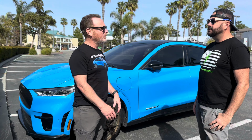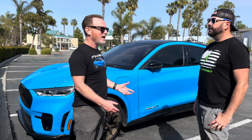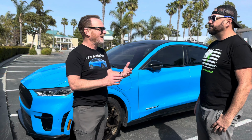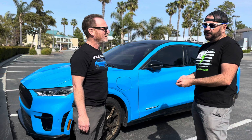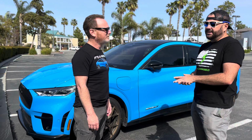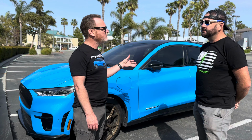So hopefully it'll be quicker, and that's why there's a lot of interest in an A2Z adapter. Right. I don't want to say everybody go buy that, because it isn't certified. So Ford is sending them for free, right? Right. How much is the A2Z or other adapters? It's about 200. Ford's is going to be like 230 or 250.